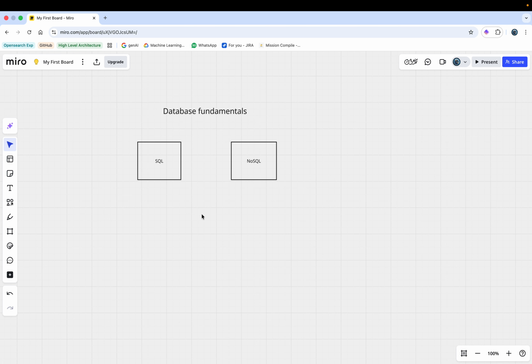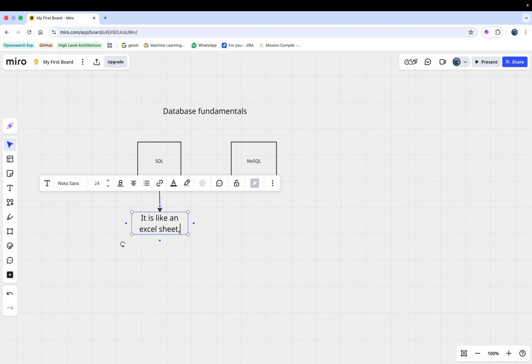The main difference is that SQL is mainly like an Excel sheet, with very strict columns.